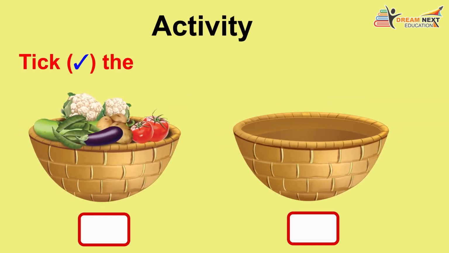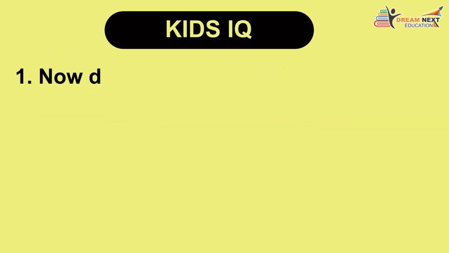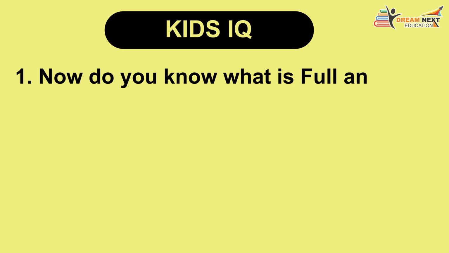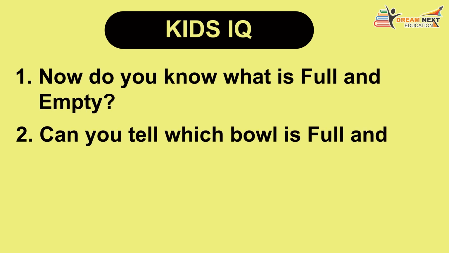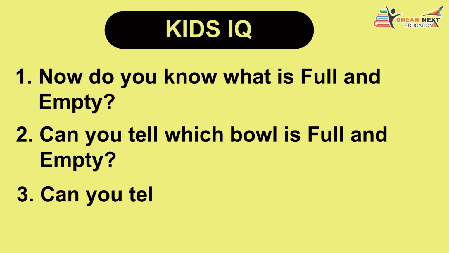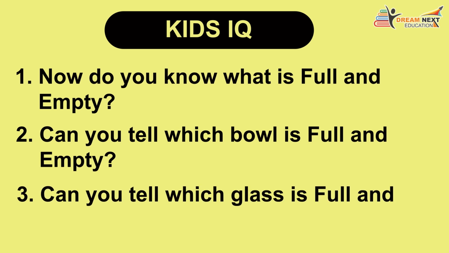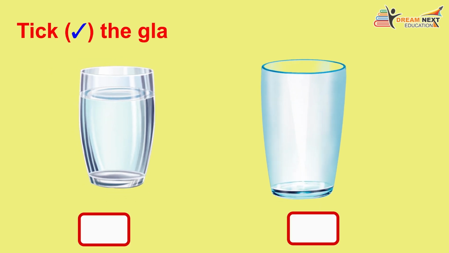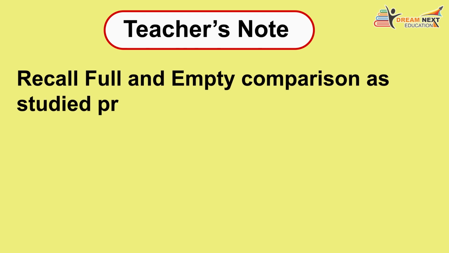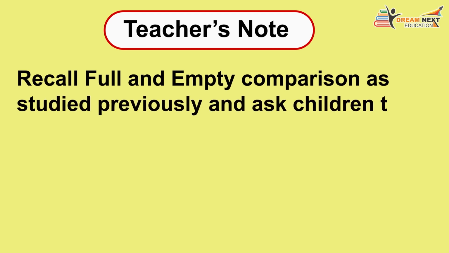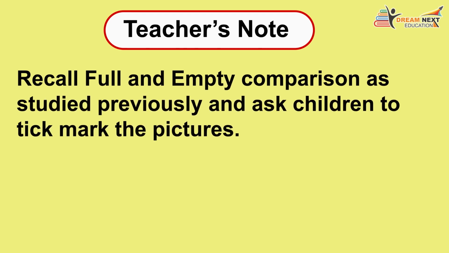Activity. Take the basket that is full. Kids IQ 1. Now, do you know what is full and empty? 2. Can you tell which bowl is full and empty? 3. Can you tell which glass is full and empty? Take the glass that is empty. Teacher's note. Recall full and empty comparison as studied previously and ask children to tick mark the pictures.